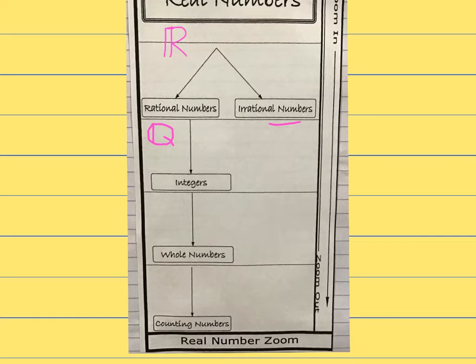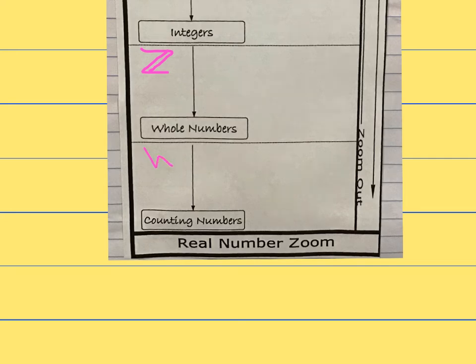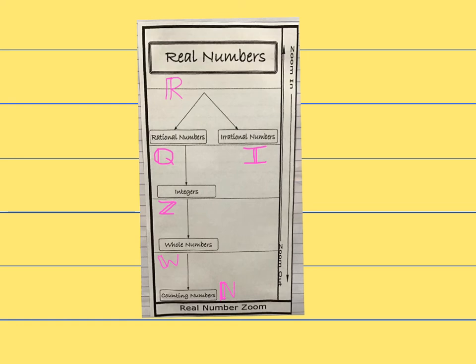For irrational, the symbol we're going to use is a letter I with a double bar down the side. For integers, I has already been used, so this is going to be a Z with a double line down the center. Whole numbers is a W with an extra bold piece on one side. Counting numbers are also known as natural numbers, and that's going to be the letter N, which also has an extra bar on the side, kind of like a bold letter N. So those are your symbols if you want to use initials instead of writing the whole words.